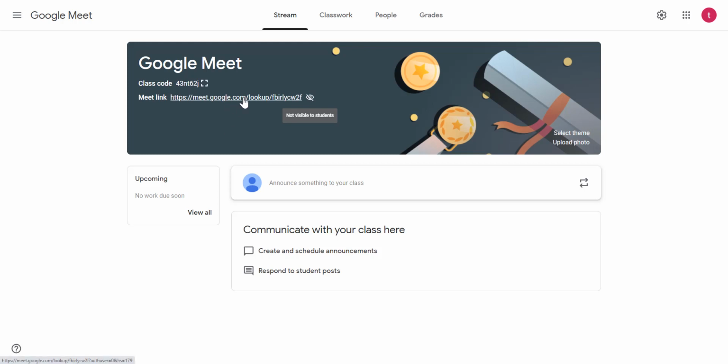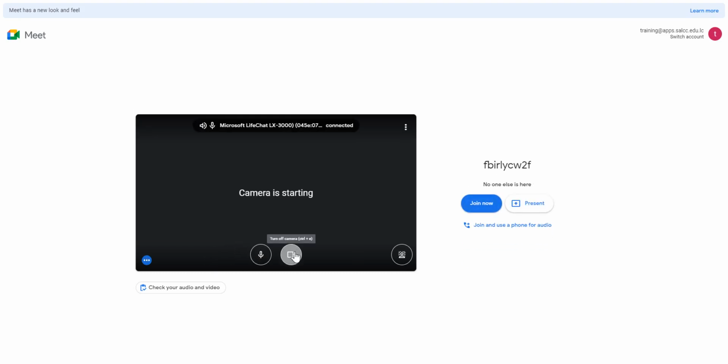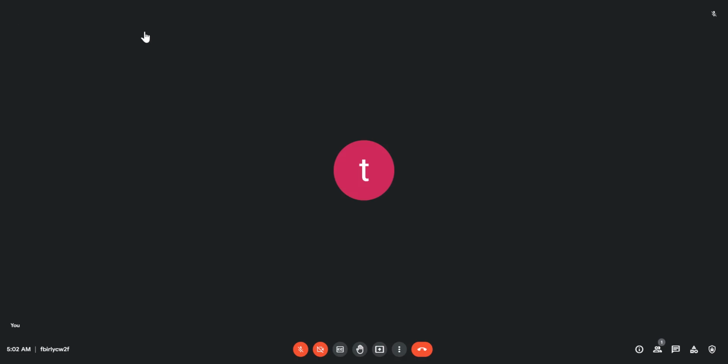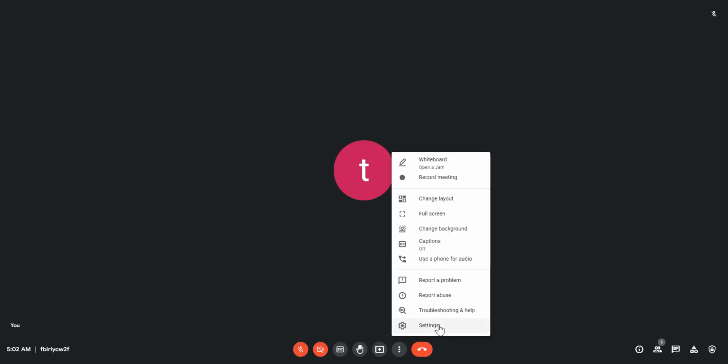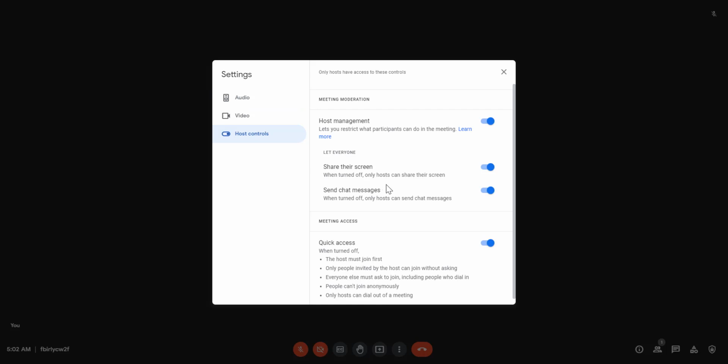I'm going to click on my meeting link and I am going to join my meeting. Now that I have joined my meeting, I can simply go to my controls, my settings, by clicking on the expand button right here, select settings, and I can go to host controls and immediately turn off quick access.